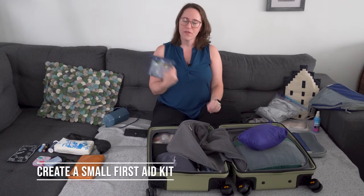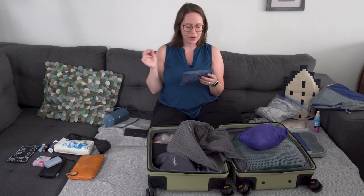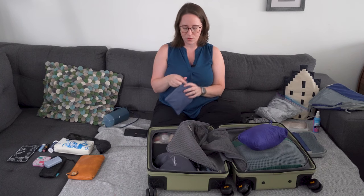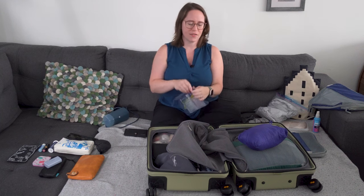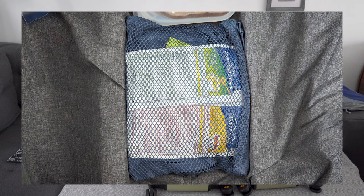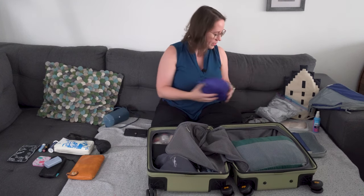I also travel with a first aid kit — just the basic stuff to get you through in case you start feeling sick before you can get to a pharmacy. It's a flat pack and I have powdered nighttime cough, multi-symptom severe cold, paracetamol, allergy pills, Dramamine, stuff like that. I pop that in under the rails — it actually fits really nicely right there. Really be thoughtful about packing; there are gaps and spaces you wouldn't even think about.